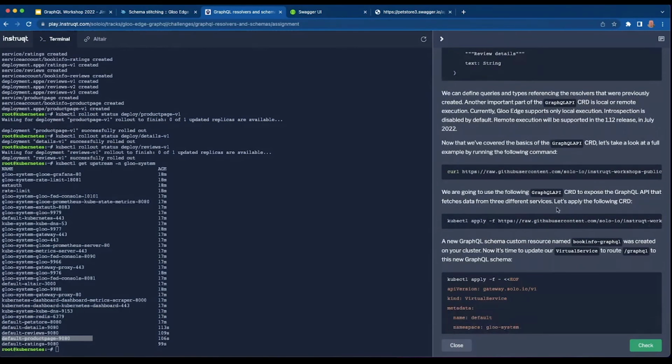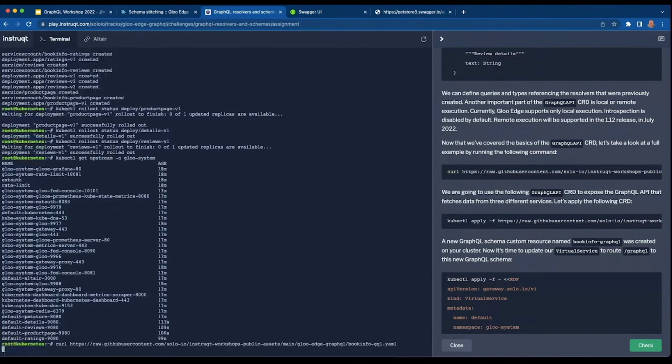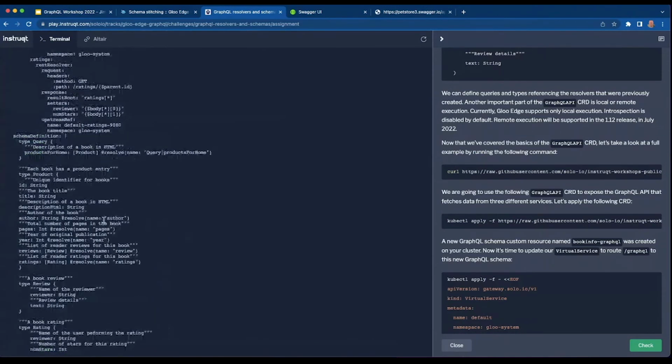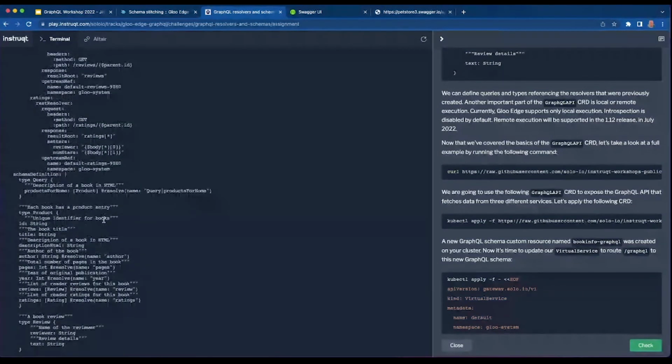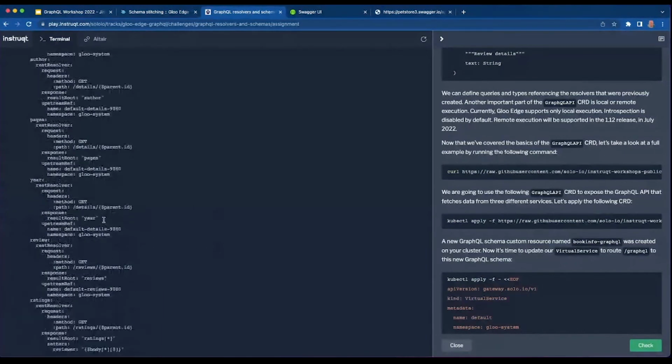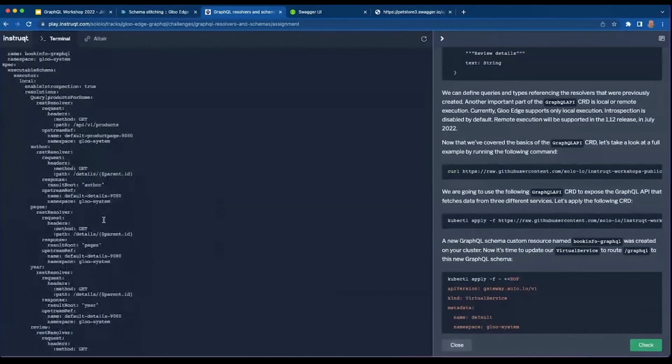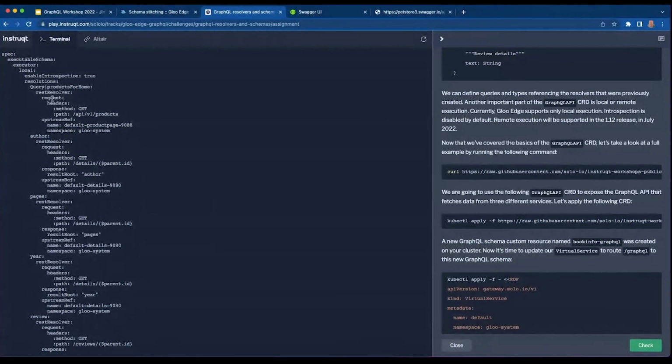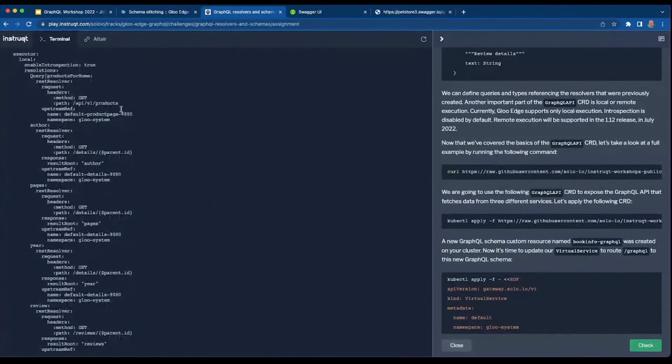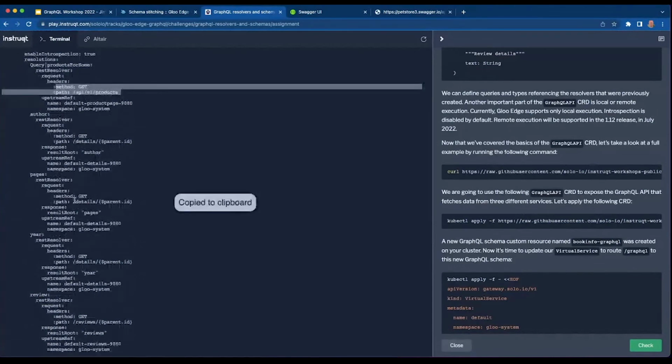What we do want to show you is this GraphQL API that we are going to specify that lays out our schema and our queries. This is what it looks like. You can see we have a number of resolvers specified here, with path information for how to get at that.